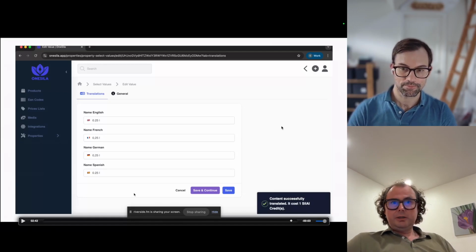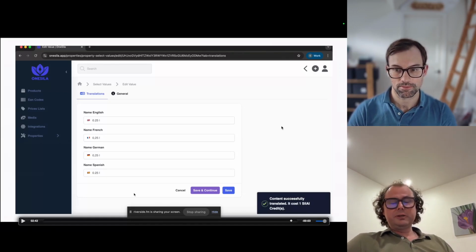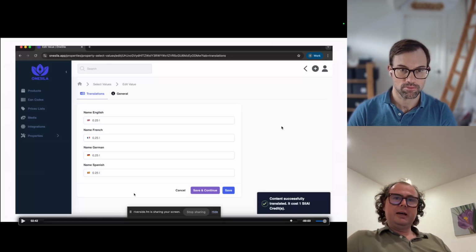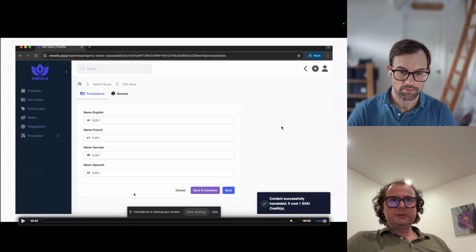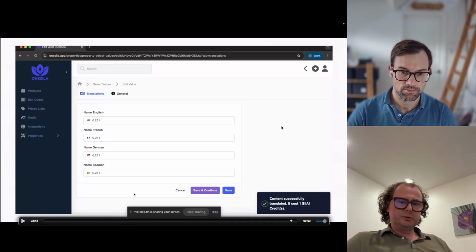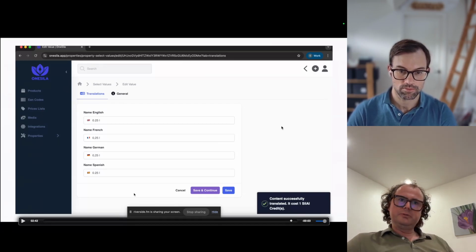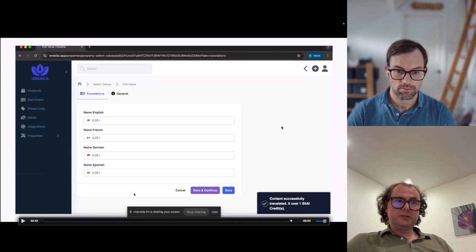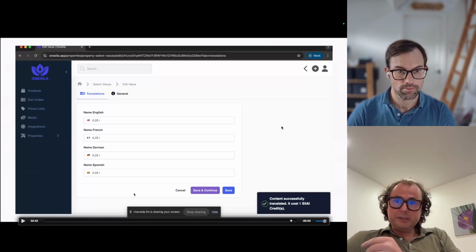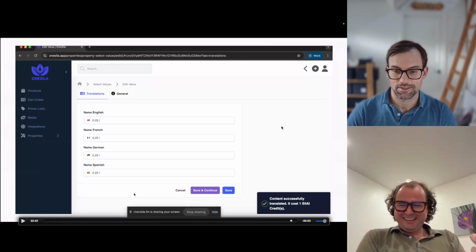Yeah. So every month you get a credit reset, and depending on the agreement we made, you will get more or fewer credits, and every action takes at least one credit. So translation actions take a credit, generating content takes a credit. At the moment, we don't have anything that costs more than one credit. But there are a few things that we'd love to introduce that are a lot more, that are not really OpenAI related. That is some different type of models that do a bit more heavy lifting, and they potentially may cost more, but that remains to be seen. But yeah, did I answer the question, or did I waffle around there? No, for sure. Yeah. Okay.